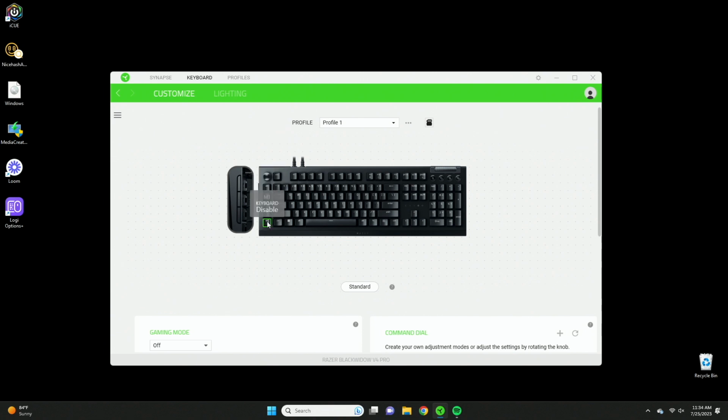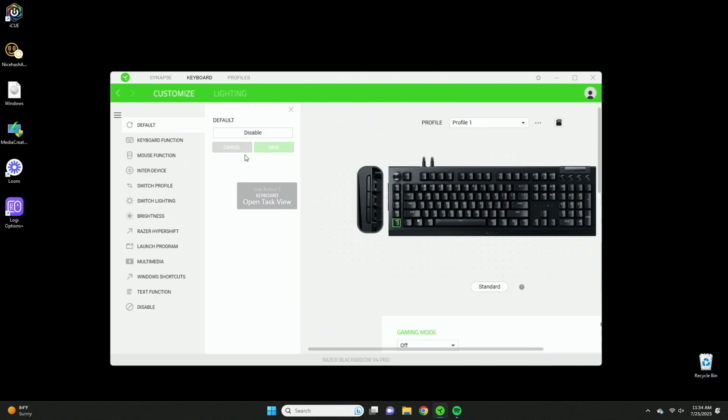We'll start off with this macro 1 key, and if I click it, you can see all of the functionality. Right now I have it on disabled, which is right here. If you want to do something with it, you can go to keyboard function and choose key recording. Basically, you can say something like the letter A, and then Shift Alt A is what happens when I press the macro 1 key. If I enable turbo mode, it tells the keyboard how many times to press the key. So if I press macro 1 and the number 7, it's going to do Shift Alt A 7 times.